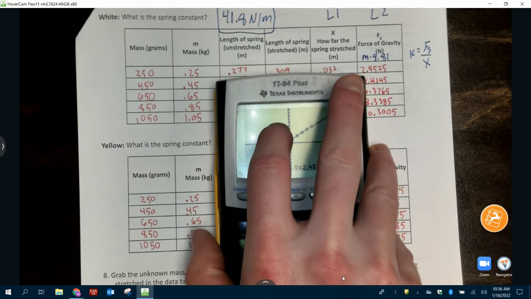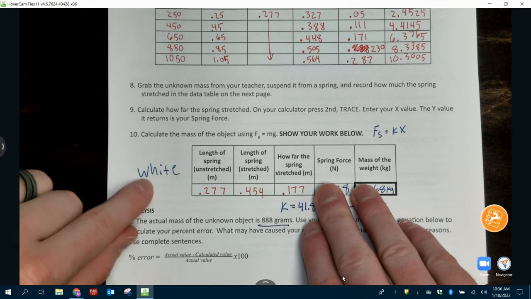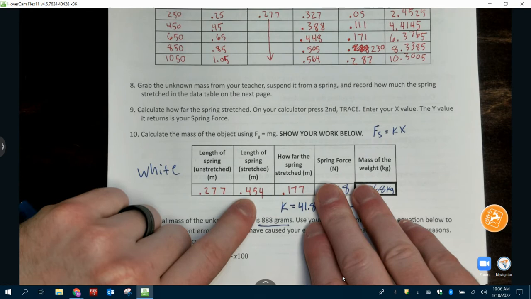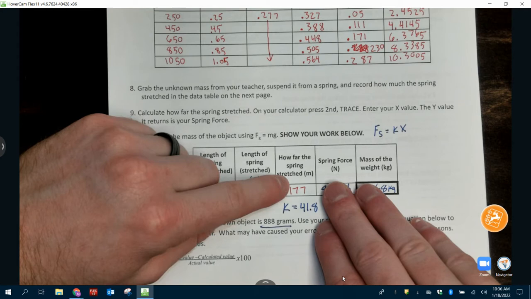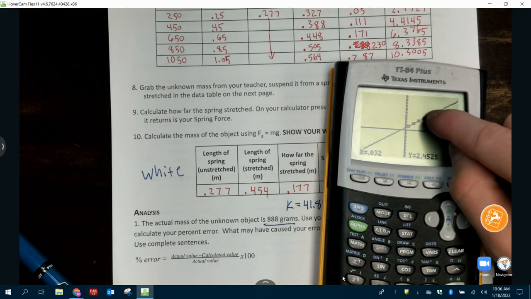Once you've got this value, once you've got this set up, I want you to go down here. If you've got white here, we've got 0.277. I've got 0.454. So I found how far my spring stretch is 0.177. Y'all should have this number. What we're going to do, we cannot plug it into the equation because we need to basically know where at on this graph is 0.17.